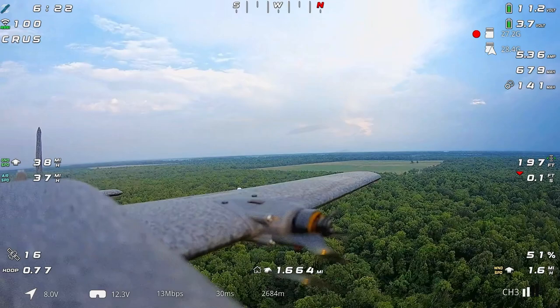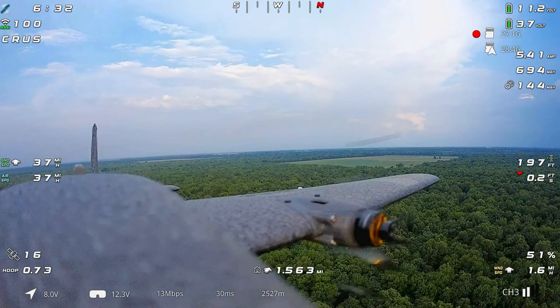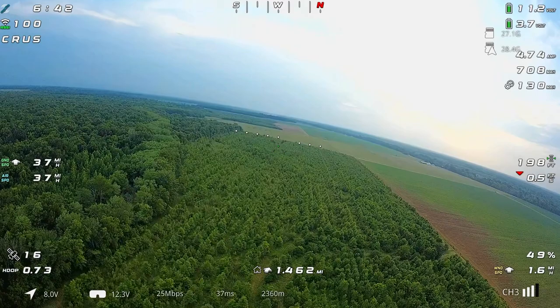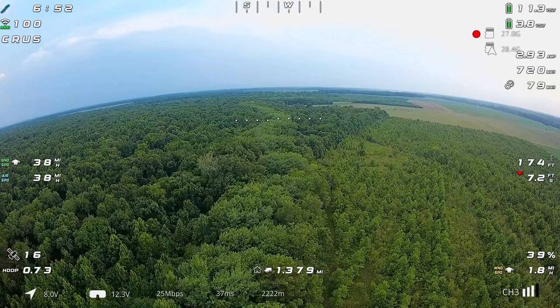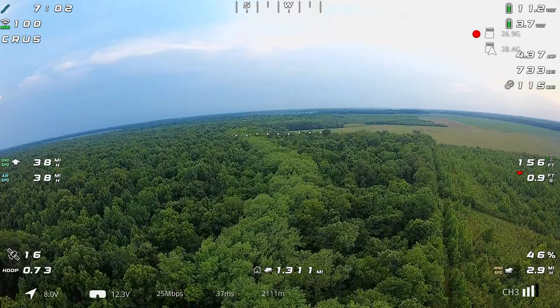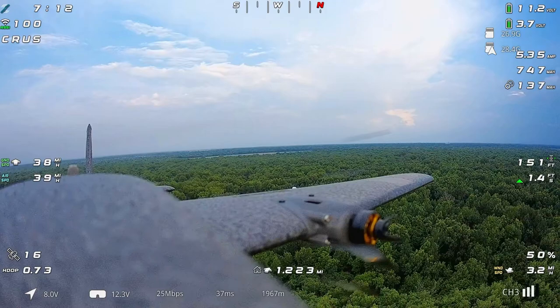My Crossfire antenna is back there on the tail boom — I'm using the extended antenna. I just realized I forgot to stand it up vertical; it's actually laying horizontal right now. I'm watching my link quality on the Crossfire system and everything is working fine, so I'm not going to push too far because of that. It's on a mount that snaps onto the tail boom with a plastic tie, and I was supposed to turn it vertical before takeoff and forgot. Laying flat should be fine for the most part since we're not pushing very far, but it could be better if it were standing upright.